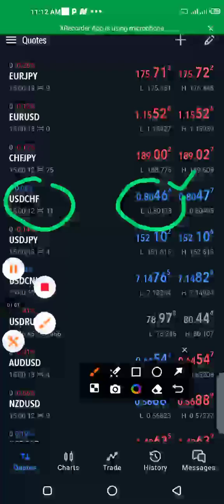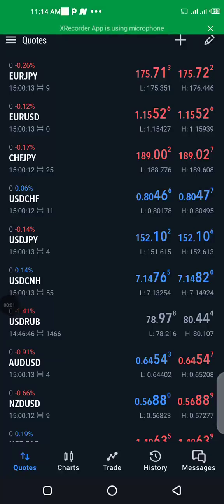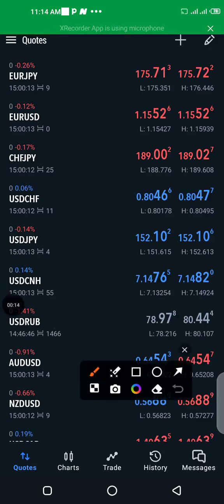Now, the monetary value of each pip depends on the currency pair, the lot size, and the base currency of your account. Now, just a quick one. In pip calculation, there are some that have 4 decimal places, like for instance, we have this. It has 4 decimal places. We equally have the ones that have just 2 decimal places, like the Euro JPY.